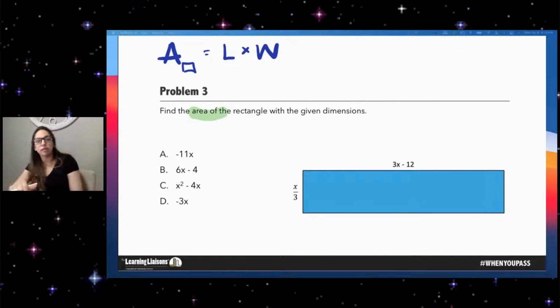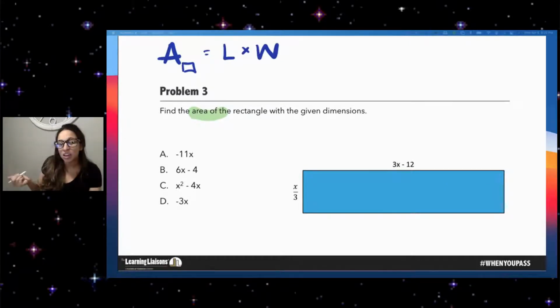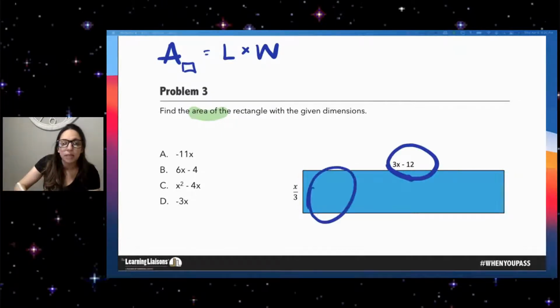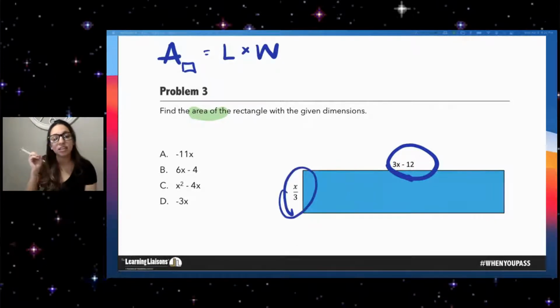That's for a rectangle. The area of a triangle is going to be different. The area of a circle is going to be different. Area of a square, same thing. So if I know I'm going to do length times width, I know I'm going to do this times this, no matter what it is. People see expressions, which is what these are called, and they freak out and say, I don't know how to find the area. I can't do it. You can do it. I promise.